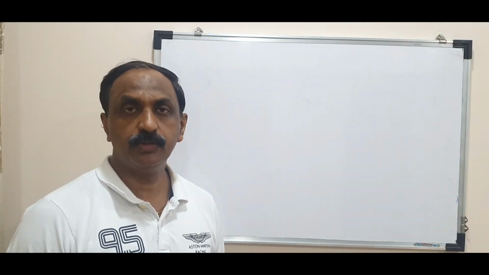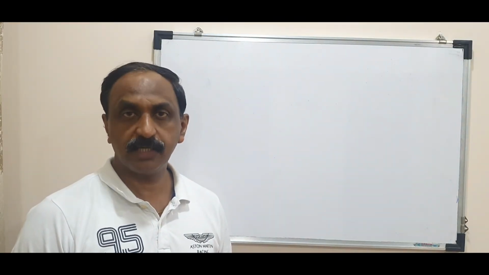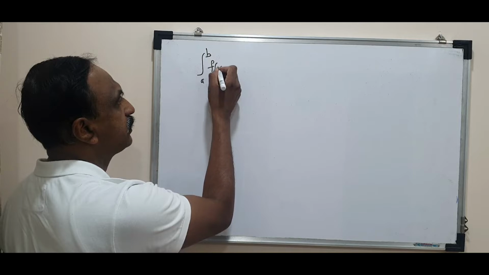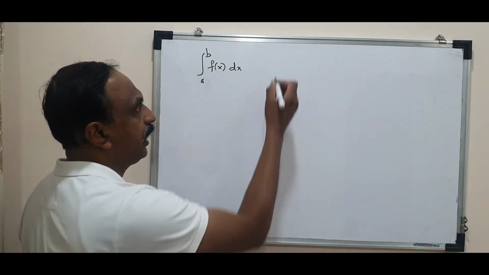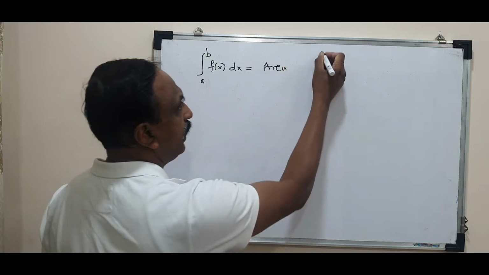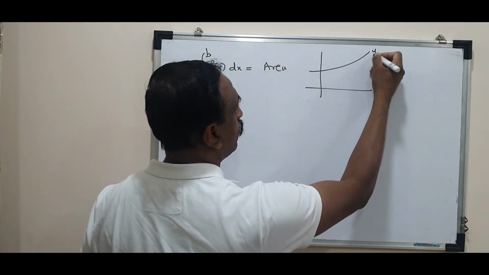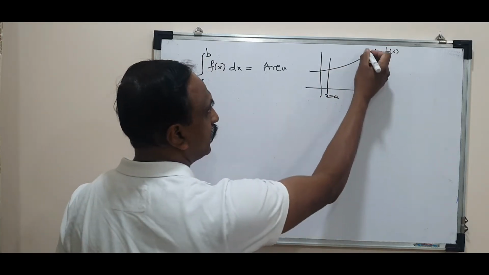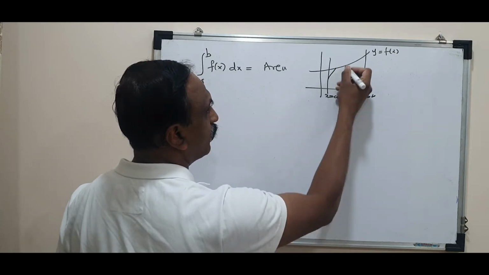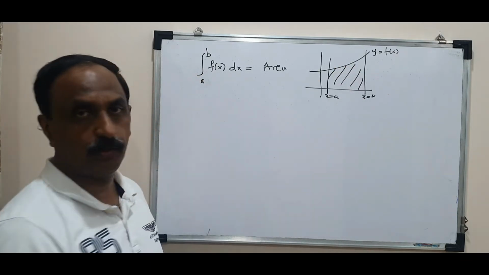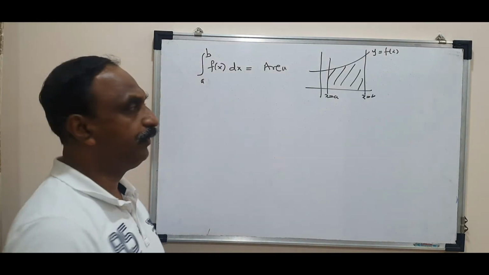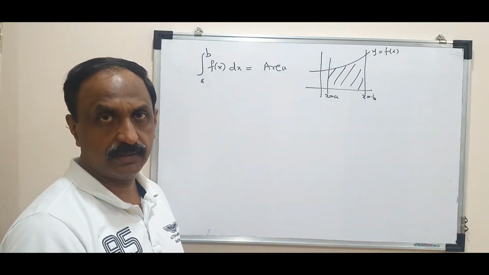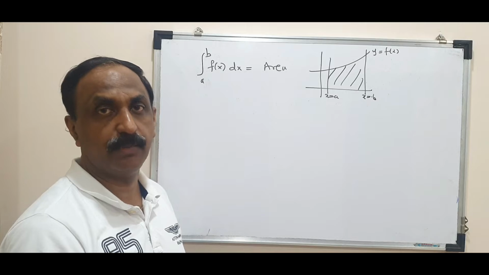In this topic we are going to show you the integral as a limit of sum. Now we have learned the integral from a to b of f of x dx. What does this mean? It means the area bounded by the curve y equal to f of x, the line x equal to a, and the line x equal to b. Whatever the area inside is nothing but the integral from a to b of f of x dx. Now we can find this area by using summation and limit. That's what is known as integral as limit of sum.